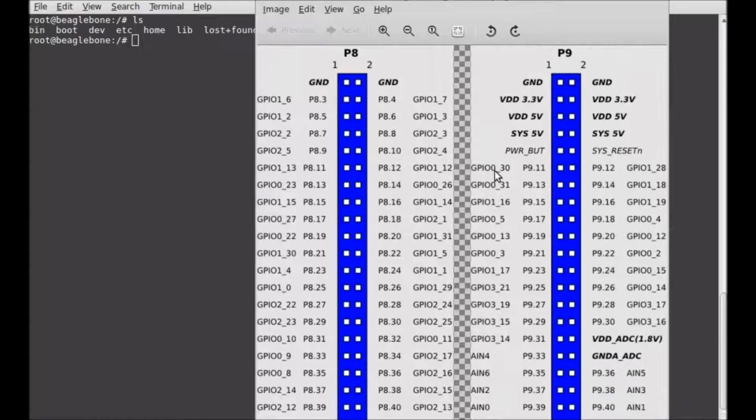This number right here is the bank, and this is the pin that it is at. So you multiply the bank by 32, since every bank has 32 pins. So 0 times 32 is 0, plus 30 is 30. So you should map it to GPIO 30. I'm now going to show you how to perform that.